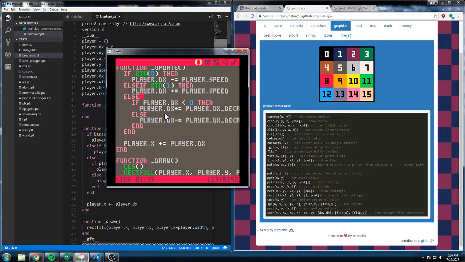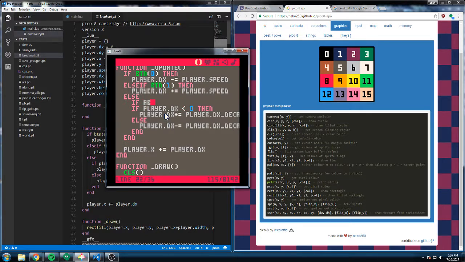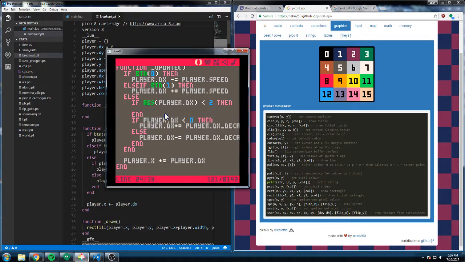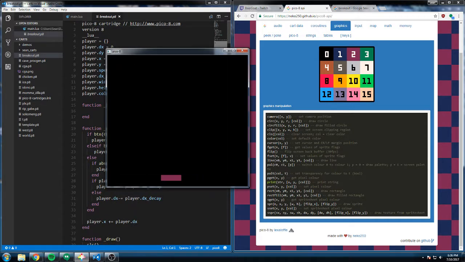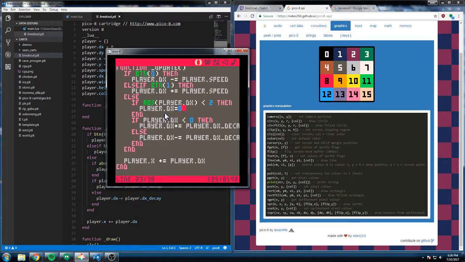So if abs of player.dx is less than, let's just say 2 or 3, let's say 2, then player.dx equals 0. Oh, that does not work. Huh.